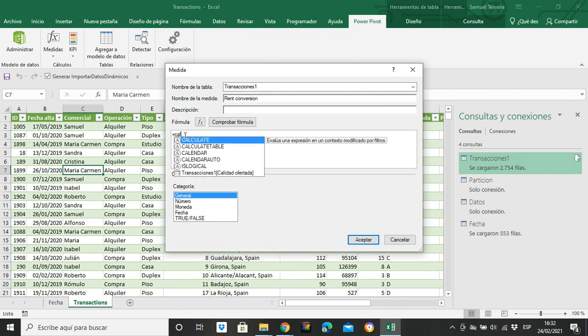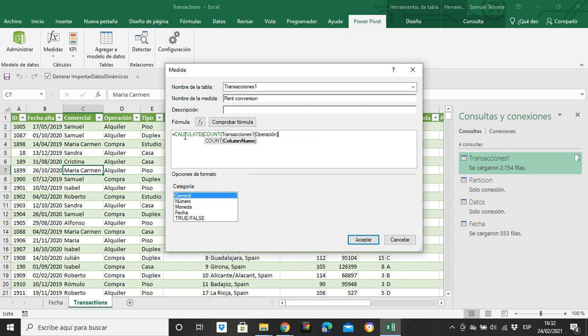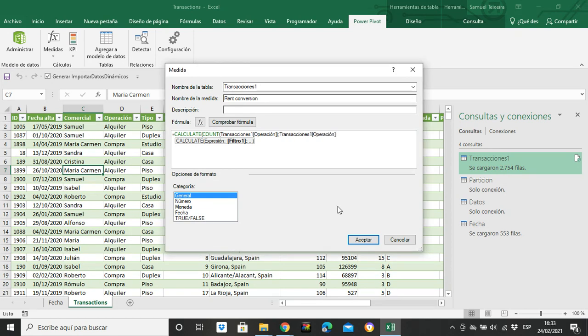So let's calculate the count of the operations filtered by the operations rent.